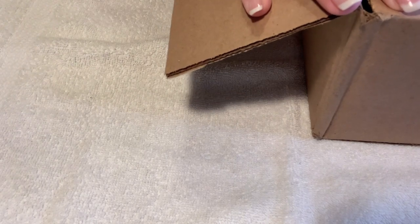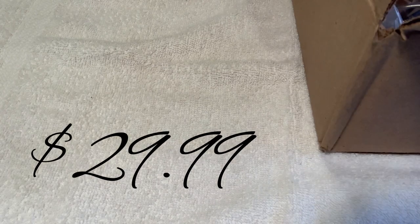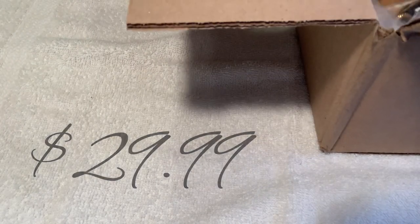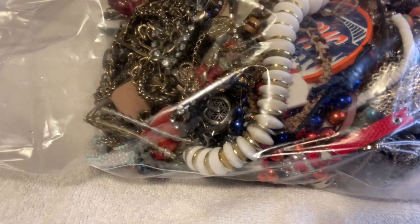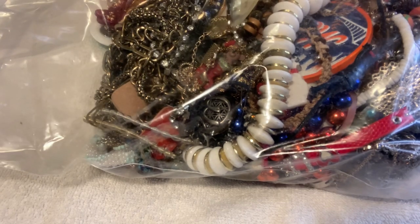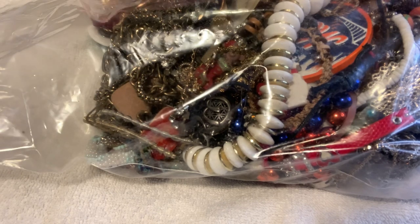Anyway, let's get to the reason why you came — this is a five-pound Goodwill blue box win. This one came from South Hackensack, New Jersey. I've had some good luck with some Jersey boxes lately. I noticed that New Jersey puts everything in a plastic bag, which I really appreciate — it keeps things from getting quite as jumbled a mess.